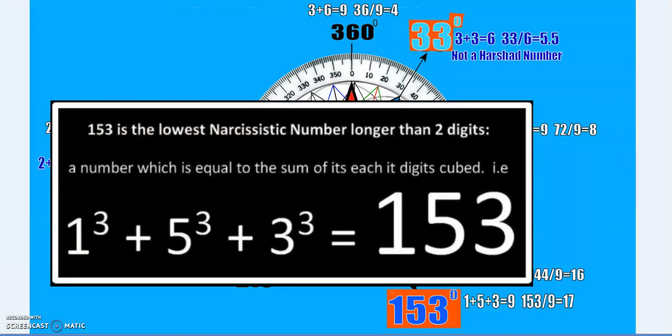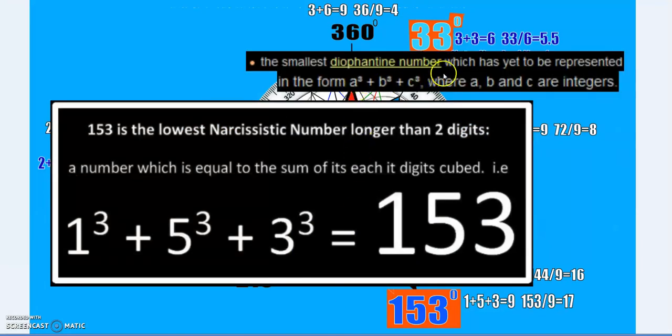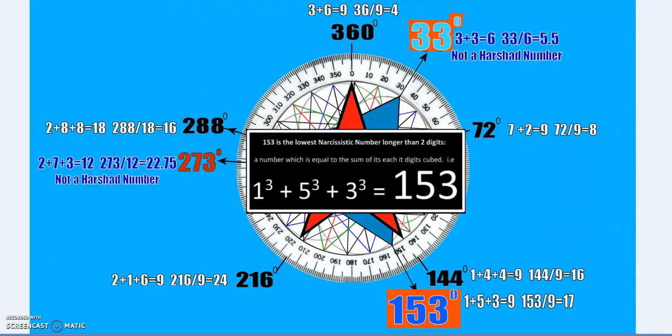But let's stick with this power. Now, Diophantine numbers. Now, 33 is the smallest that cannot be expressed as a cubed plus b cubed equals c cubed, where a, b, and c are integers or whole numbers. So there's nice cubed and cubed, nice little connections again. Now, what is also special about 153 is that it connects all of these numbers here, every single one of them. And how? In the third dimension, as in cubes.